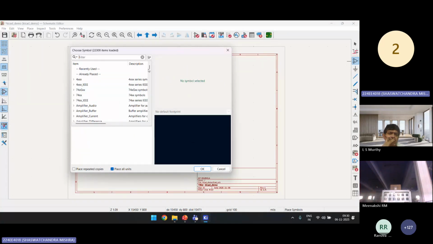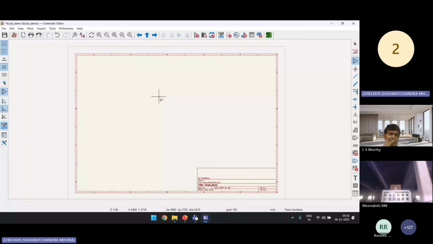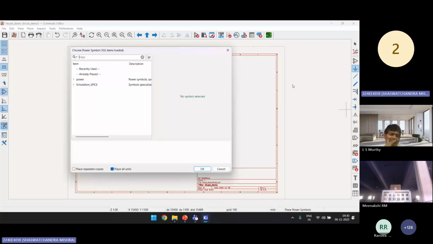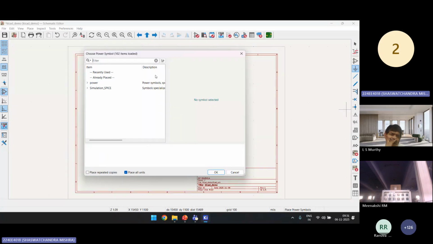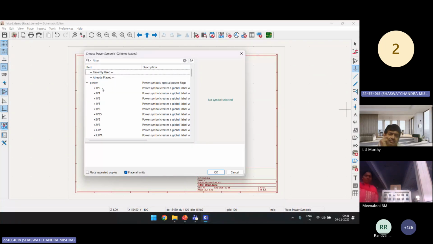Then next, there is a power symbol option. If you click on this, for the first one, that op-amp symbol icon, that was for generic components, and this ground symbol, this library is for power symbols. Like we want to add a 1 volt source or 1.1 volt source, 1.2 volt source, or any voltage for that matter. Let's say I want a 1.1 volt source in my circuit.